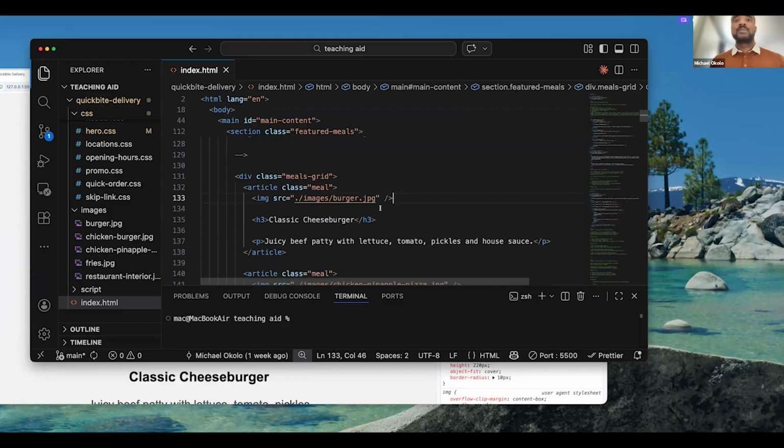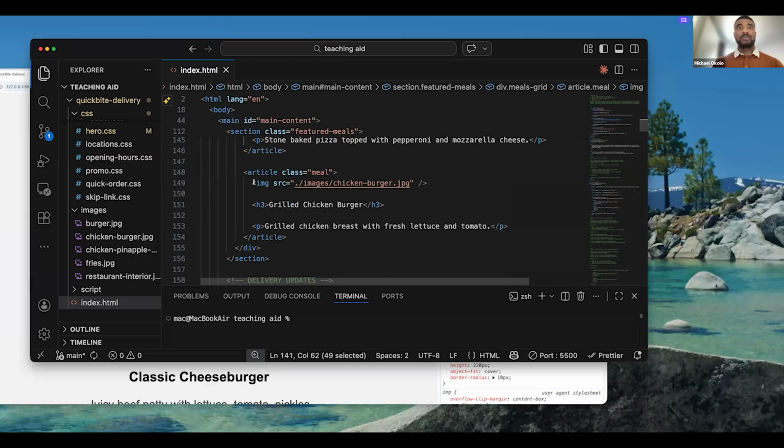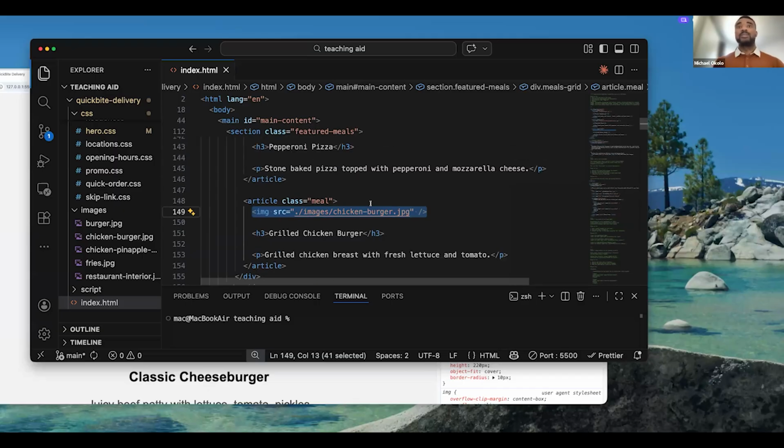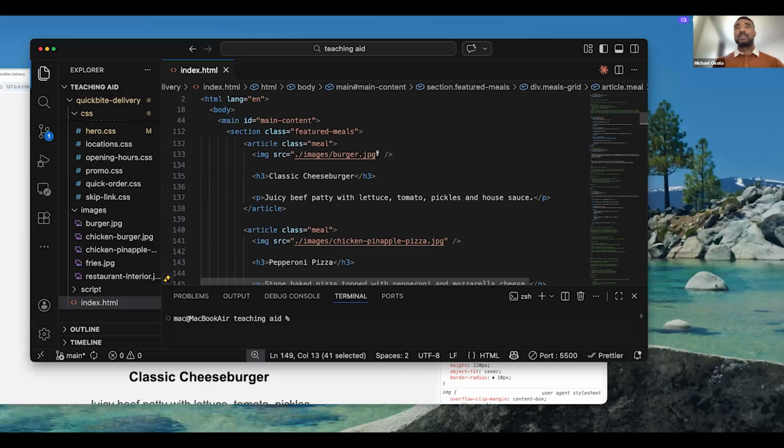And we have this first image here without an alt text, and this one, and this one. We need these images because they provide information on the kind of meal, or just give more information to the user. So they need to have some alt text.